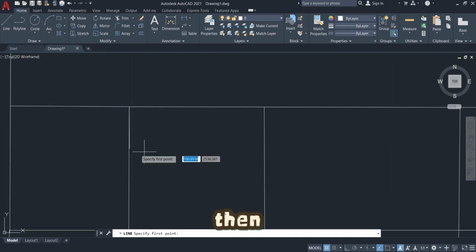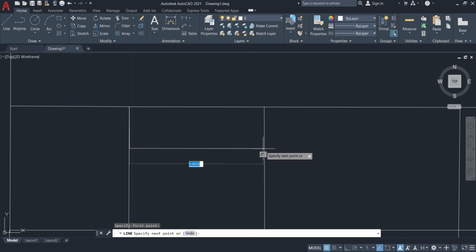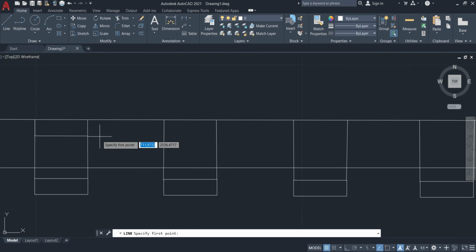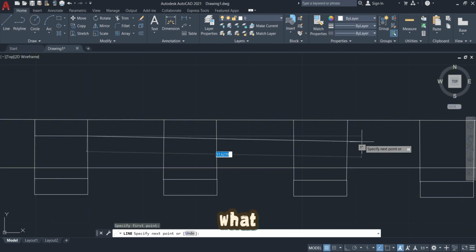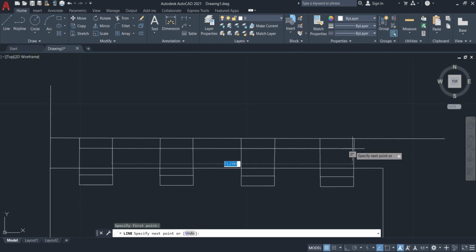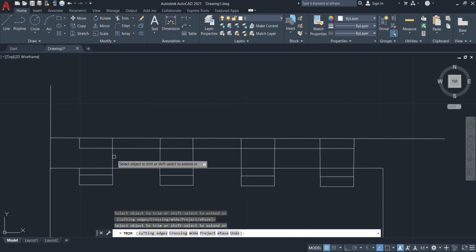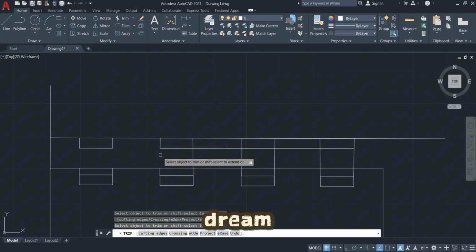Then we can go right here. 3. What you can do is go to this, so you can use trim, trim, trim, trim, trim, trim.